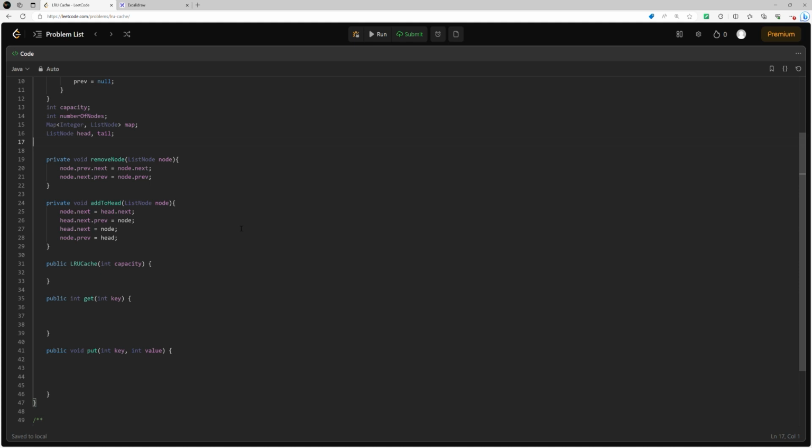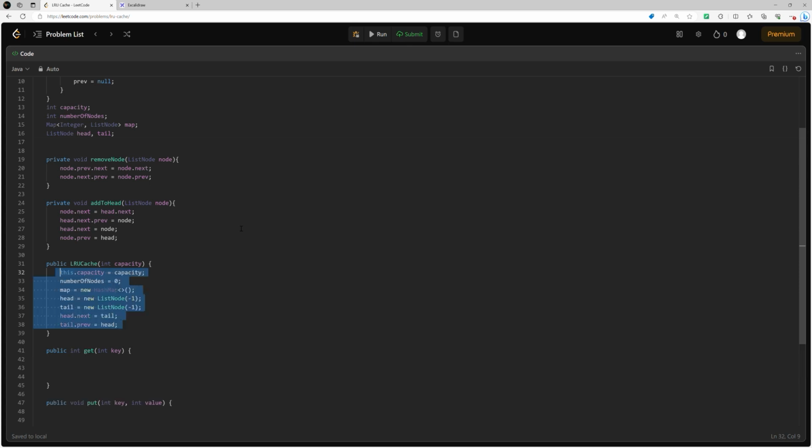Then we also have to create the previous relation, and to do that, head is still pointing to the initial first element, so we can use head next to get to that element, and then we use the previous relation to point to our current node. Then we redirect our head next to point to the new head of the linked list, which is basically our node, and we still have to keep the reference to this dummy head artificial node, and to do that, we will just use the node prev to point to our artificial head.